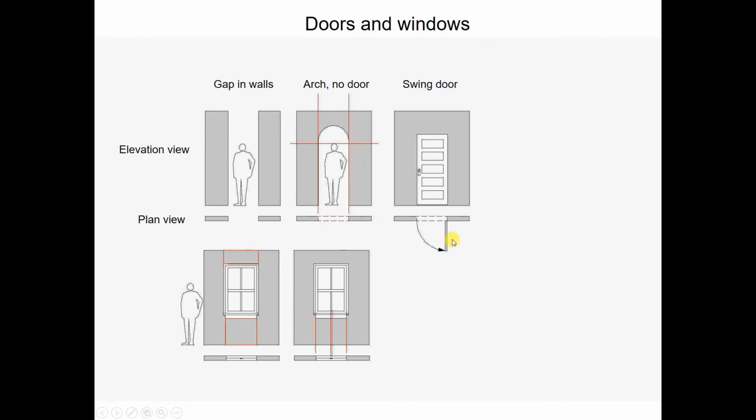Then if you add a door in it, all you're thinking about is, well, which way does the door swing? So if the door is like this, here are the hinges on this side, on the right side, and then it swings toward me, that means that the hinge is going to have to be on this side of the wall, on the side that we're looking at, and the door is going to swing into the room. And then you're just going to use a quarter of a circle template here to draw this little arrow, and it has the same exact dash. It looks just like the archway. The only difference is that we're adding this little door. And think about where this rectangle here connects with the wall, because it wants to be where the hinge is, and then that's how we do a door.